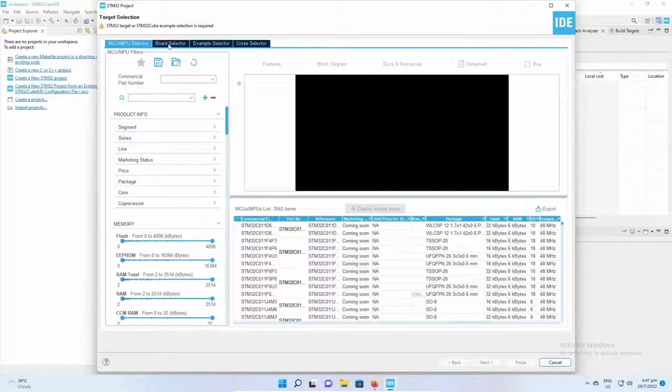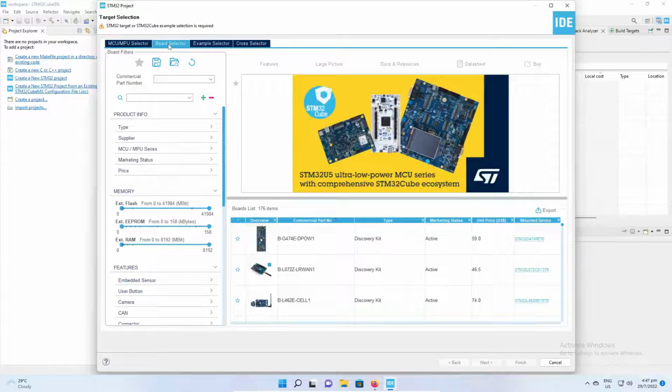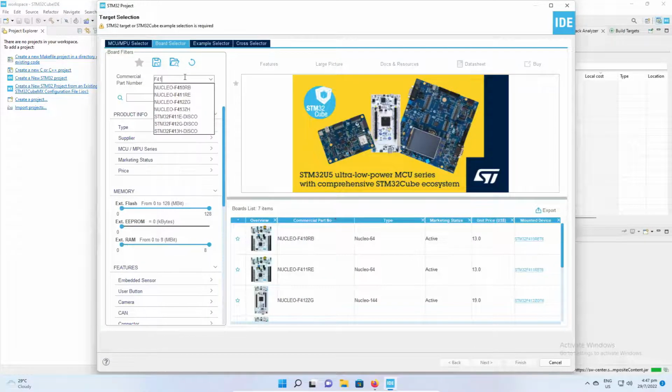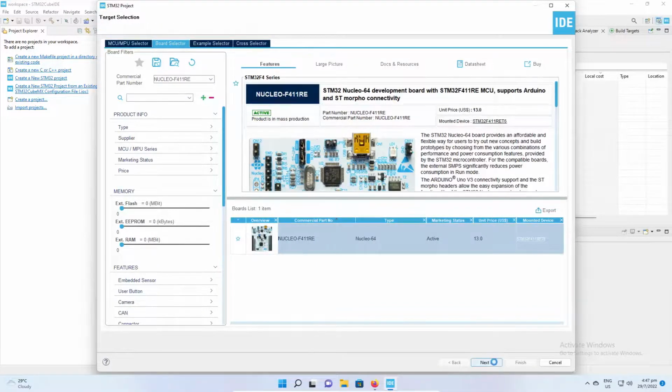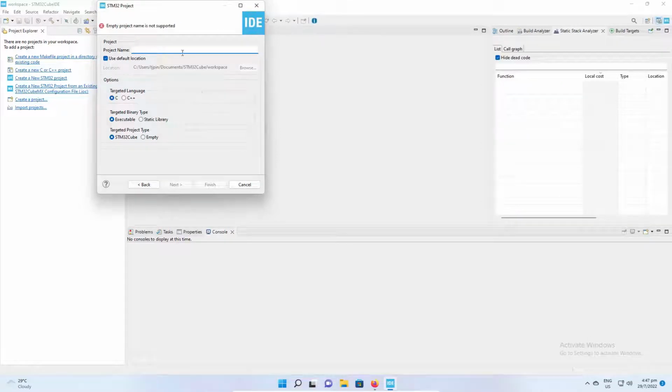I will select my board. Since I'm using the F411, I select the Nucleo F411RE, click next. I give a name called DataFusion.